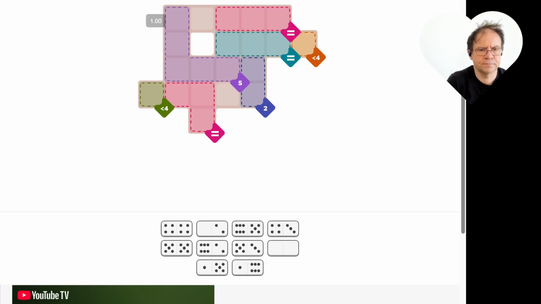Okay. Let's see. There's a large number of things that add to 5. That's interesting. 1, 2, 3, 4, 5. 5 of those. There's three groups of equals. And so judging from my little thing here, well, this is helpful. There's only 2 1s. So how are you going to get that large group of 5s? There's 3 zeros and 2 1s. That would do it.